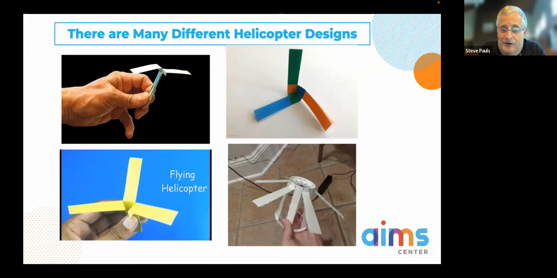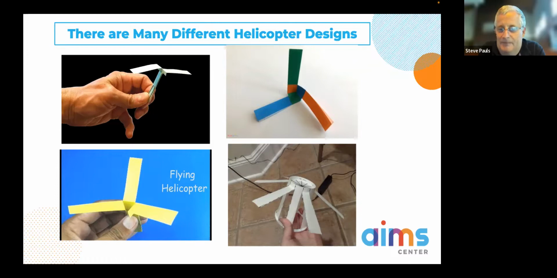There are many different helicopter designs that we can make. Some of you maybe have made paper helicopters before. Certainly you can find templates online. I like this design that Elin found, that it is just so simple, two cuts and hardly a fold to generate a helicopter.